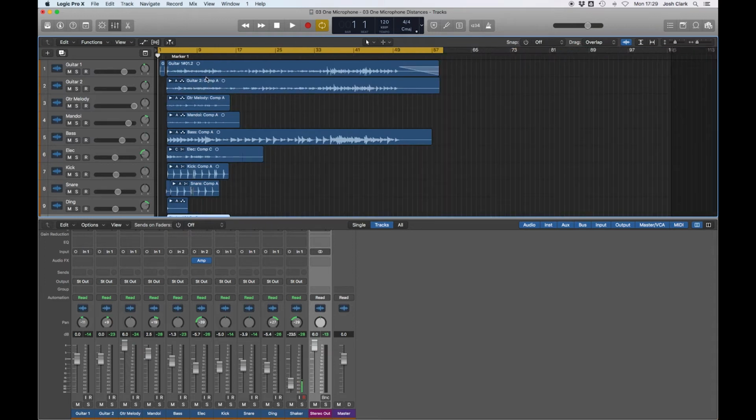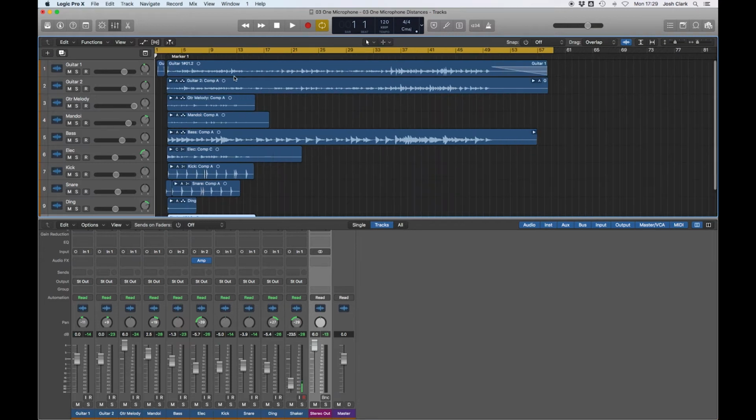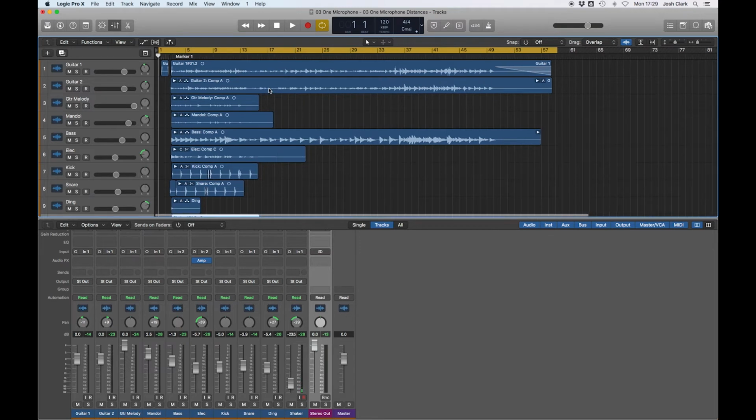If your music starts quite a lot later in the project, which is how I normally work, then you'll need to set up a selection that's reliable so you can turn it on and off whenever you need to make a bounce, and it's always the same length and always starts from the same point. You could just choose a point in time or a point in bar numbers depending on which unit of time you're working in. So I've made my selection.